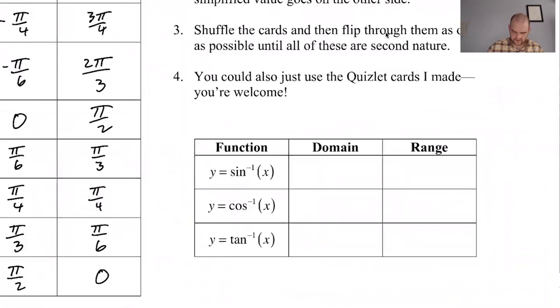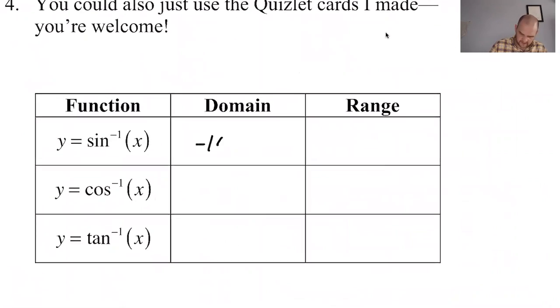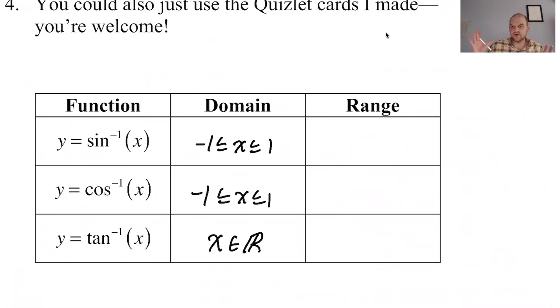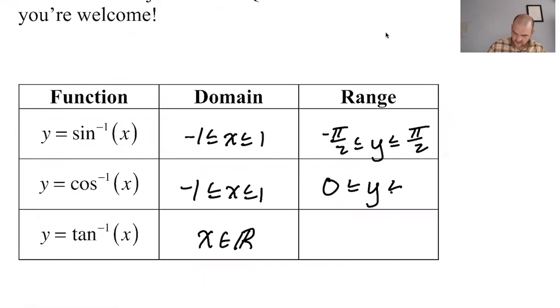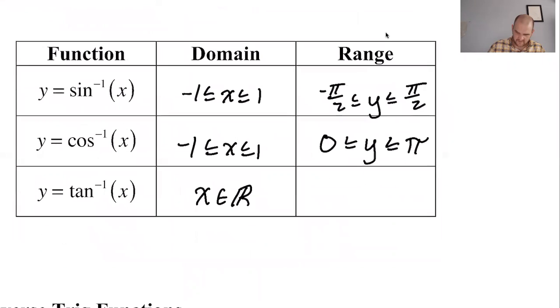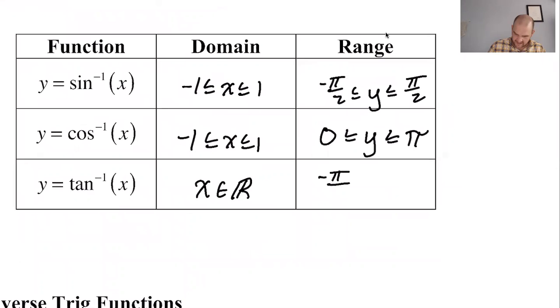And then we have our domains and ranges. Domains are super good because sine and arc sine and arc cosine have the same domain. Arc tan is just all reals. Find the inverse tangent of anything you want. Doesn't make a difference. Range, on the other hand, they differ. But you can picture the unit circle thing. You can have had this memorized for like 8 pages now. A lot of options on this. I would choose the memorization one and the understanding.